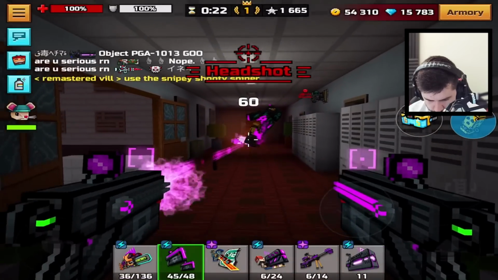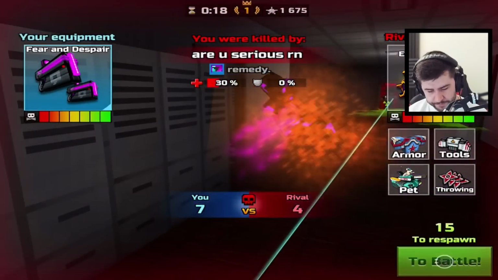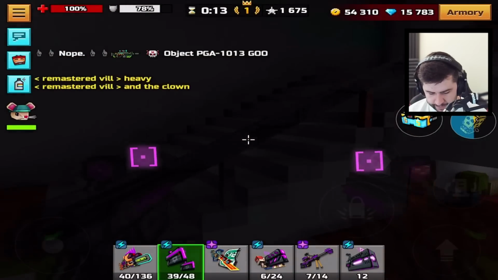Fear and despair. Try them a little bit more. Yeah, bullet travel or not, they are still pretty good to own. I kind of like these. For this kind of map, anyway.